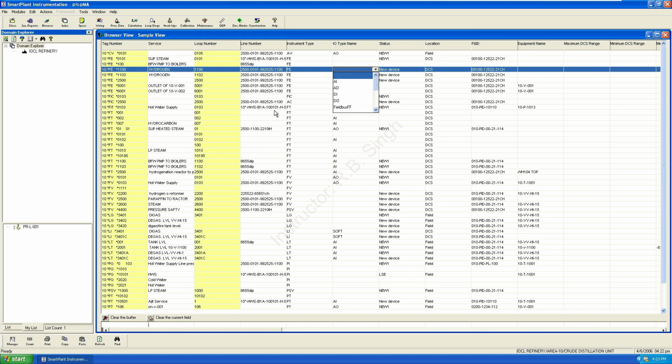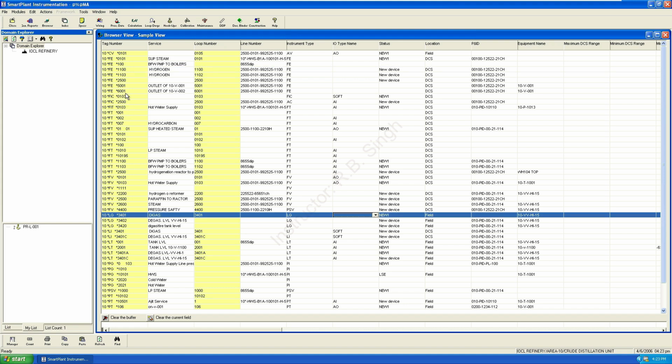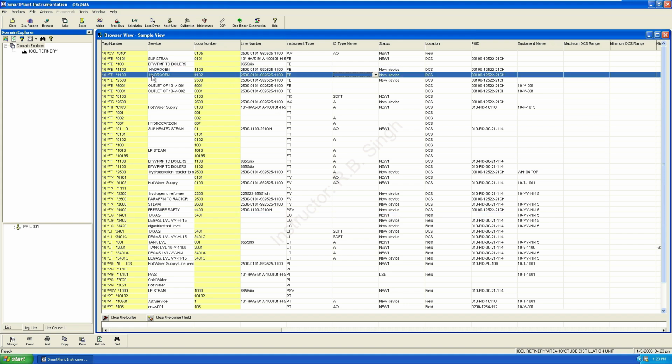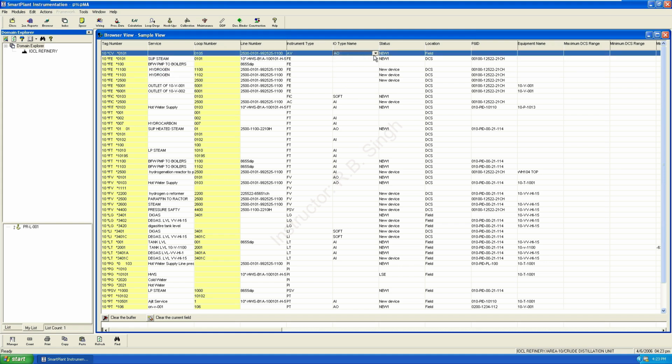Now, if you want to update anything, you can update it. The fields you can update are shown with this color, and the yellow color fields you cannot update from here. For example, there is an IO for a control valve, and this is the AI.